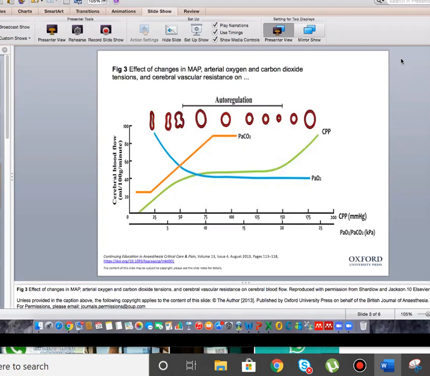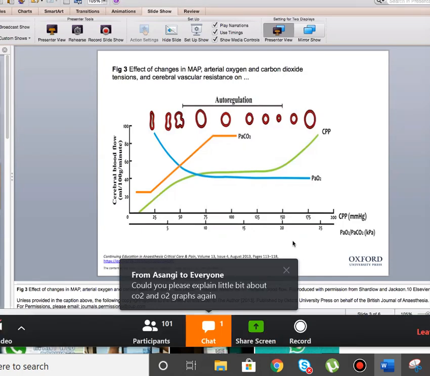So cerebral blood flow is the flow. Cerebral perfusion pressure is a pressure. If you want to have a flow, say there are two points, there should be a pressure difference, isn't it? In order for a flow to happen. Perfusion pressure is sort of the pressure difference. So think of it as the pressure which is needed for the blood to go into the brain. So CBF is a flow, CPP is a pressure, isn't it? So the name itself makes a difference. Is it clear? Yes, sir. Okay. Any other problems?